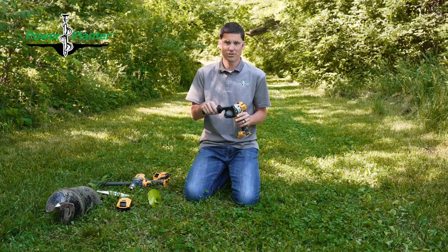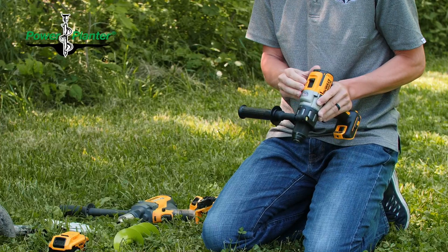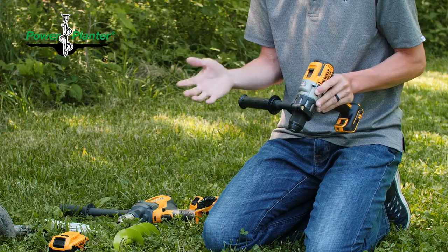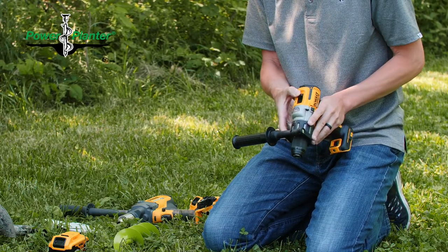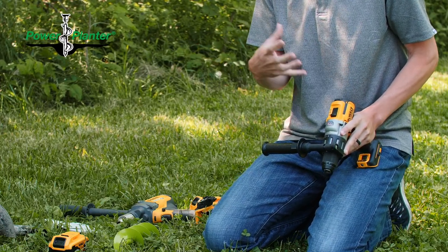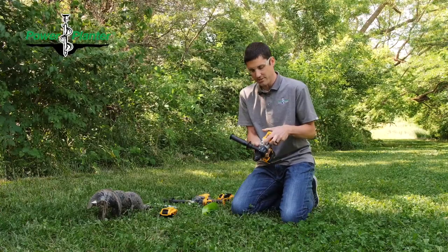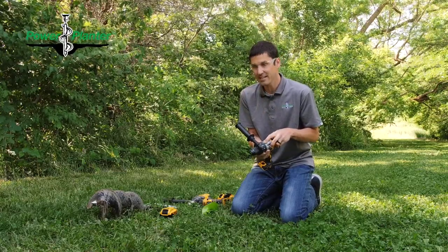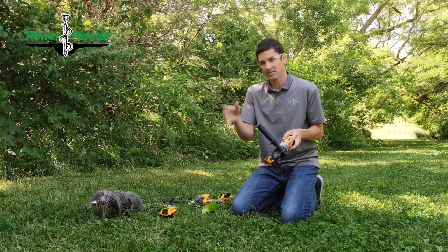Make sure you read the manual. Now, when you get ready to set this up, pay attention right up here. On this particular model, there are three numbers: one, two, and three. Your drill might have one and two, or high and low. On this one, it ships on three, which is high speed. Using your auger, we always want to run on low speed, so move that down to number one. Number one is low speed and the highest amount of torque or twist force, which you want for augering soil. The other thing we always want to do is start out with your clutch setting on number one, the lowest clutch setting. It's not going to do anything in the earth — it's how you start safe and work your way up to figure out what you can withstand.